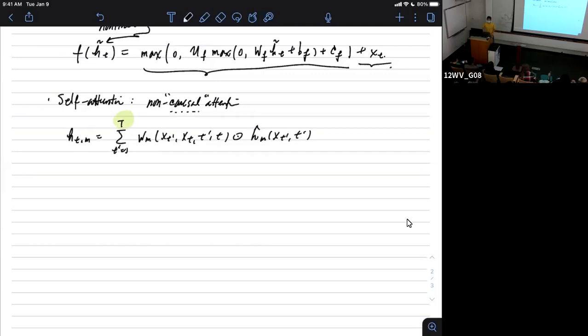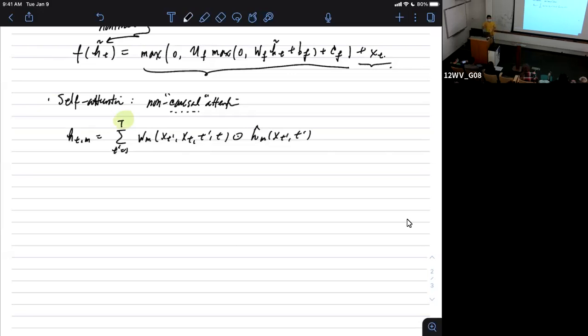Now, this is very different from the recurrent network earlier. When we use a recurrent network, because of its sequential processing, we can't compute the hidden activation at time step T using future words that have not been processed.